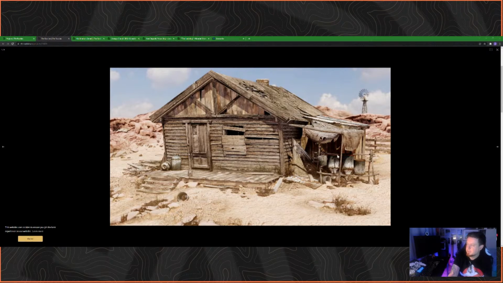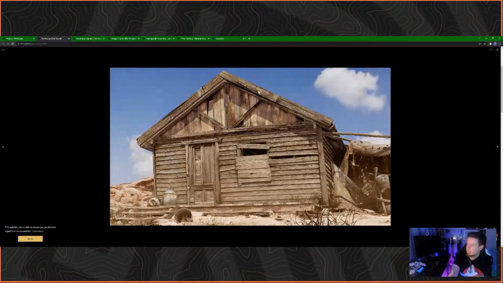I feel like the side sections are reading really nice as well. And you got this nice cloth hanging down, which looks really cool. And overall, the composition's really nice. You got the nice skybox in the background, but you got the windmill thing, and some of the rocks and stuff, which looks really cool. It's definitely on the right track.